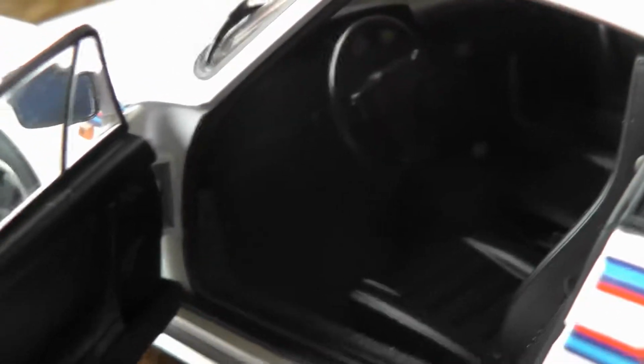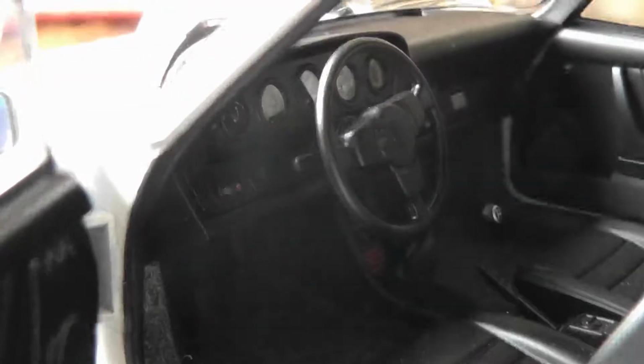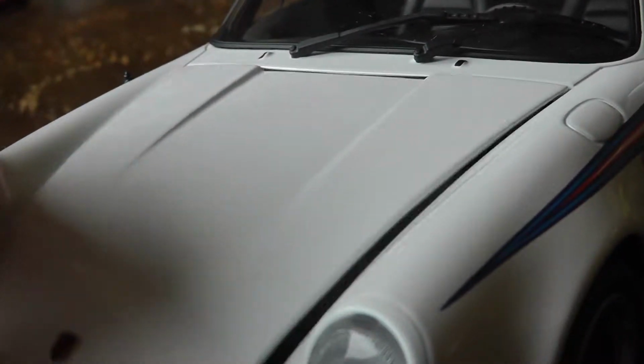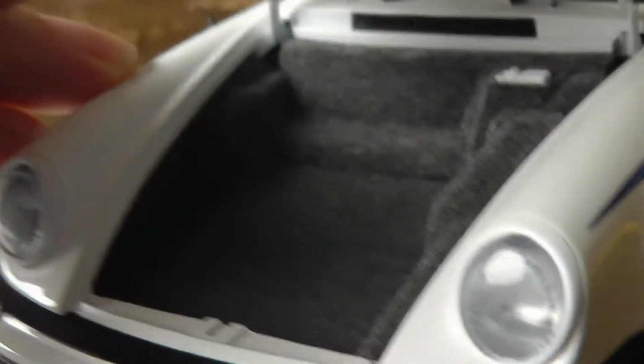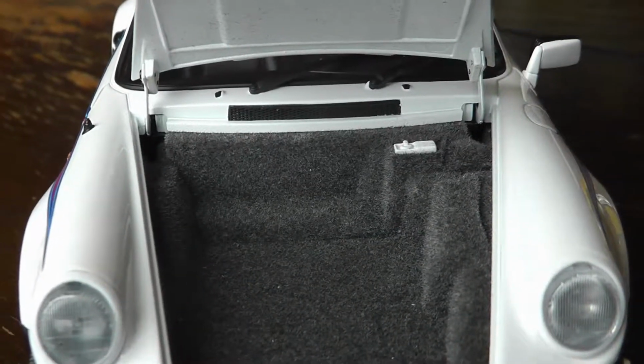see what we can get into there. We're trying to get some exposure. There's a lot of white here, lightening it up. If I get my camera right in, yeah, you can see the detail there. Seatbelt buckles, and the seat belts on the side here. Traditional seats from a 911 of that era. And we'll look now in the front. And yeah, just a plain and simple appropriate front.